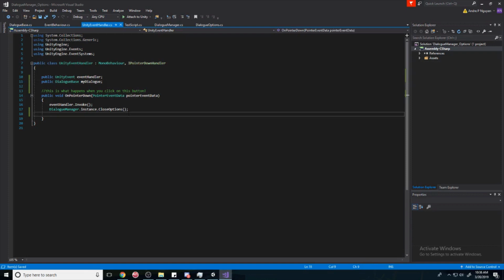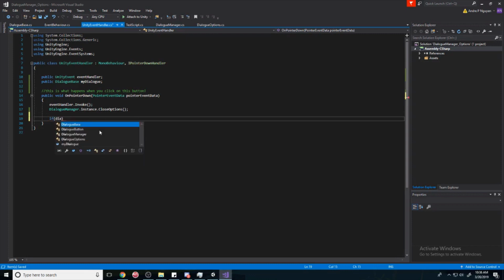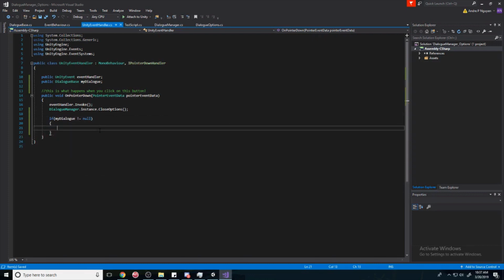And when we click on this button, we want to trigger this dialog, which we're going to modify in our dialog manager. But for now, we'll say if my dialog is not equal to null. That means that if there is something here, then let's trigger it.